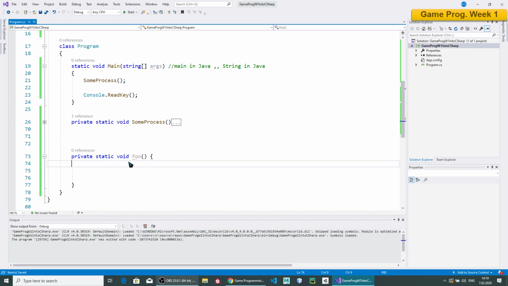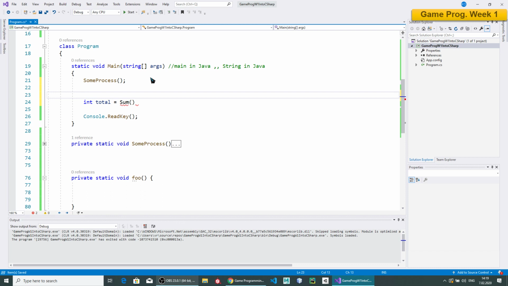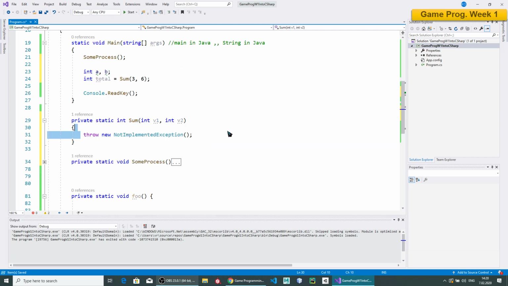Okay, now let me tell you how we can call the method, or how we can send a parameter. I can do something, maybe integer total, I can say sum, which could be integer a and b. Or for now I can simply say 3 plus 6. I want to create a method for this and then return the first variable plus the second variable.